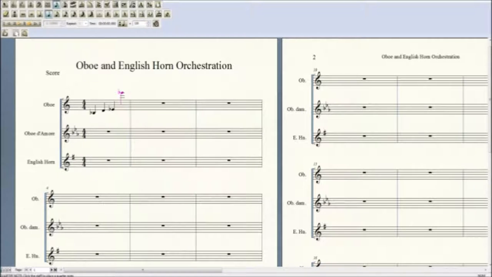But with oboe d'amore, you can look at colleges to have pieces written for it, because it was used in the Baroque period as far as common use. The only reason to pull out an oboe d'amore is if you're writing a very large piece, something in symphony length, at least 15 minutes long, or as long as 30, 45, whatever. I personally almost never use it unless I need that specific sound.